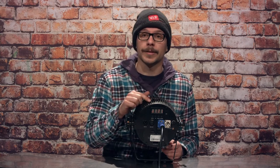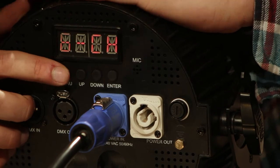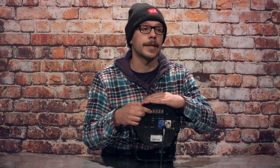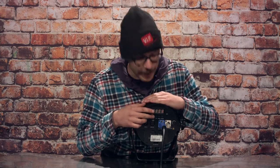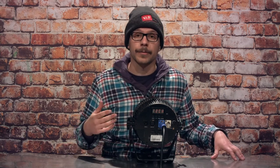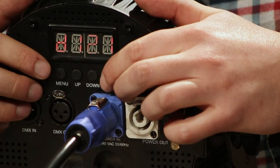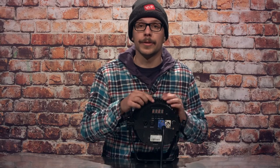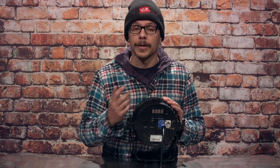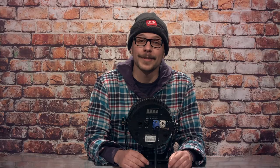From the dimmer screen, press menu until you arrive at the channel mode screen. That will tell you six-channel, indicating the light is ready for six-channel mode. Press menu again to scroll forward to seven-channel, then to twelve-channel. The different channel amounts give you different levels of fine control over color mixing and intensity, and help manage the footprint on your lighting board. When you find the mode you like, press enter to confirm, then use the up/down buttons to set the DMX address and press enter to lock it in.